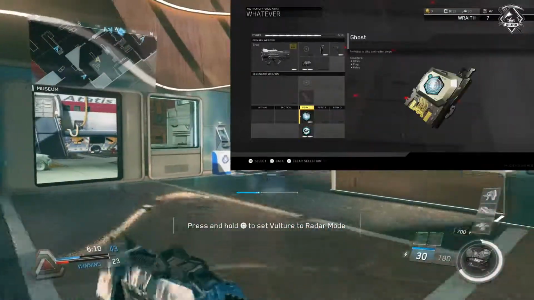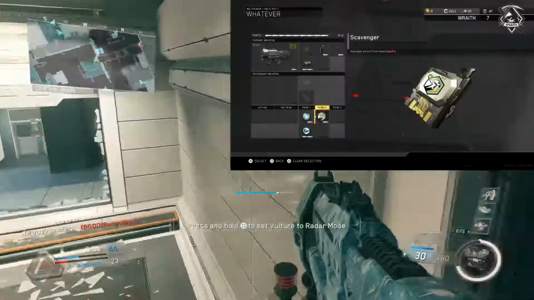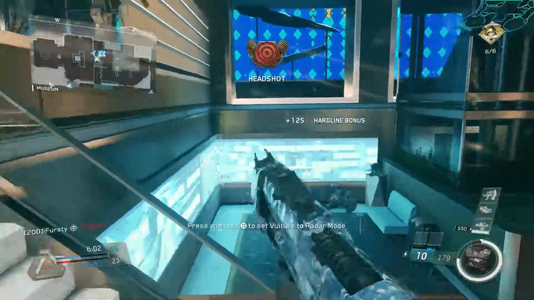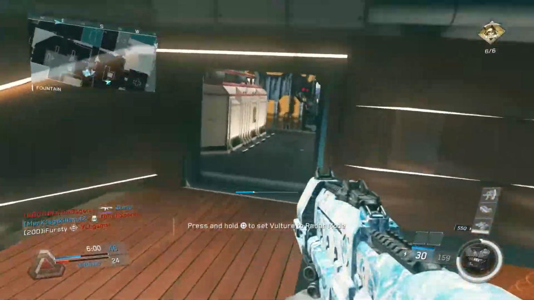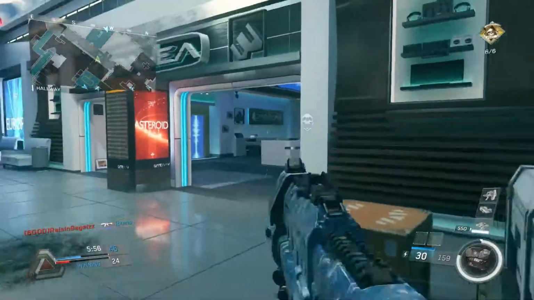For perk 2, I like to use Scavenger simply because with my aggressive playstyle, I'm always killing people left and right, and I'm always running out of ammo, and I find myself having to either pick up a gun or use Scavenger to get more ammo from the dead bodies around me. So that's why I like to use Scavenger. It just allows me to have more ammo.